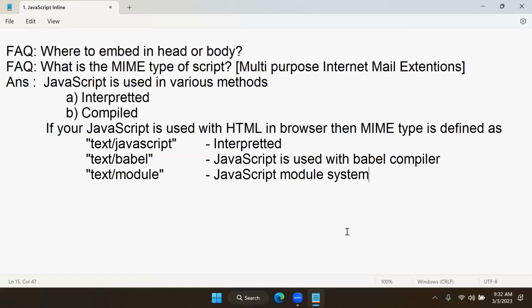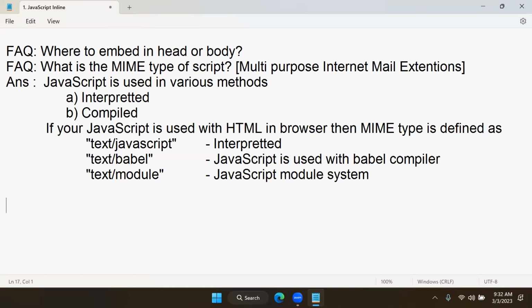So when you write JavaScript, it is very important to tell the MIME type. And if you are writing JavaScript with HTML, then one MIME type is enough. What is that MIME type? Text slash JavaScript. Other MIME types you need in different situations. You will come across different situations later.